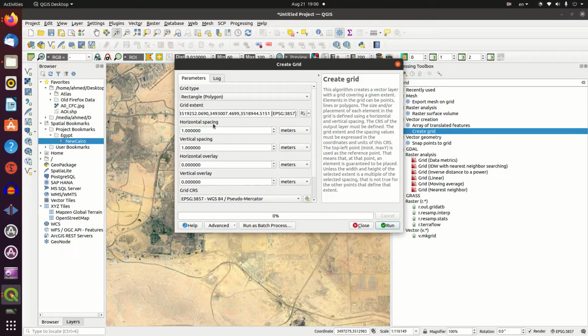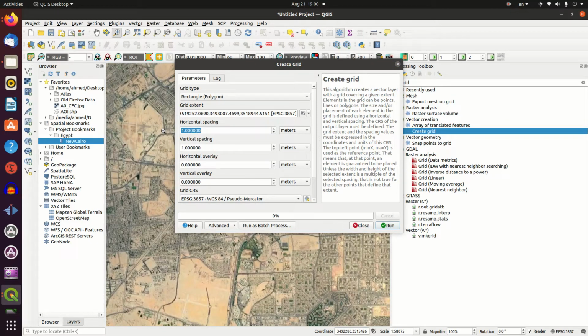Then horizontal spacing, this is where I'm going to use the value that I just picked from the spreadsheet, which is 1486. That means I would like to have my image at 1:1250 scale, which is double the resolution that I had before.